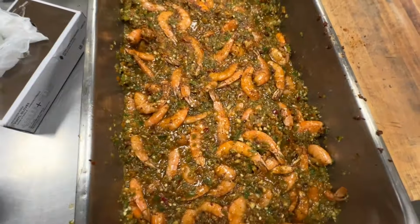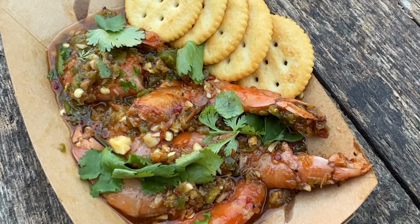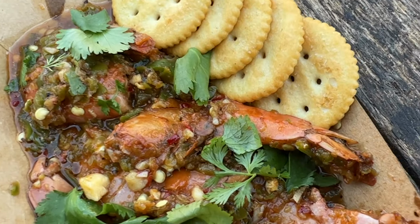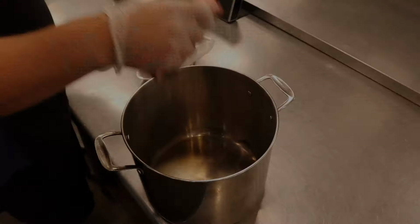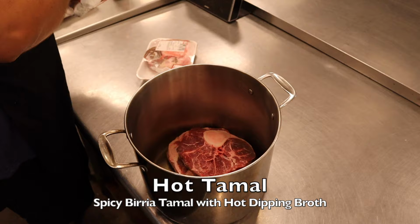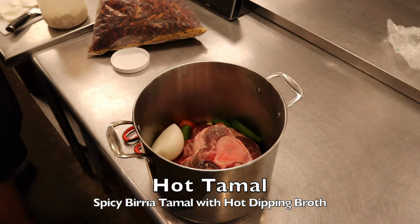And here they are plated up in a little boat with some of that sauce. We threw little crackers down on the side too, just to help you soak up all that extra seasoning. And this was one of my favorites of the week. Last but not least, we are making some spicy birria tamales.